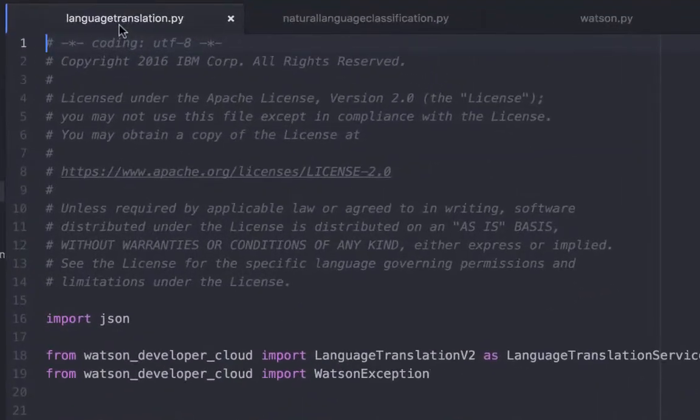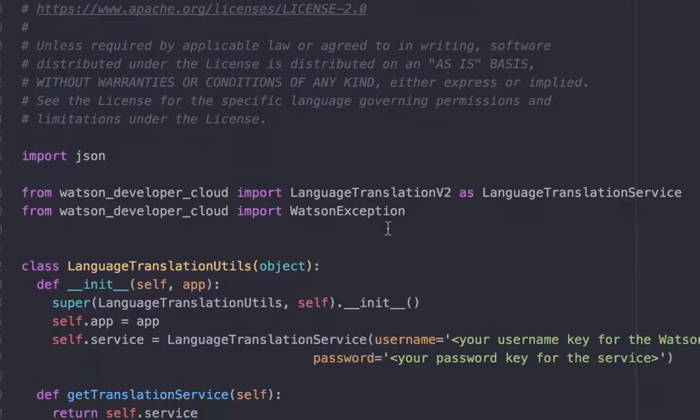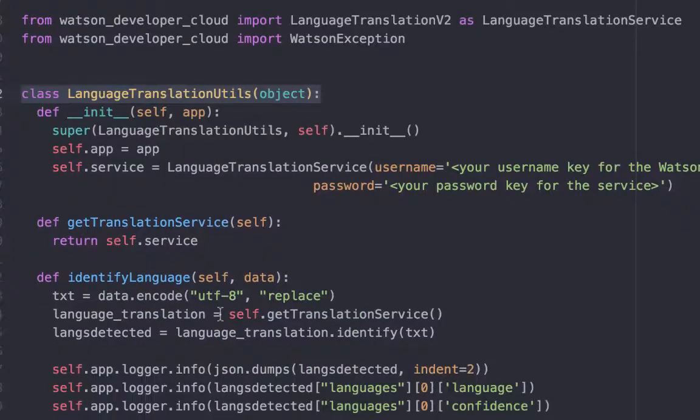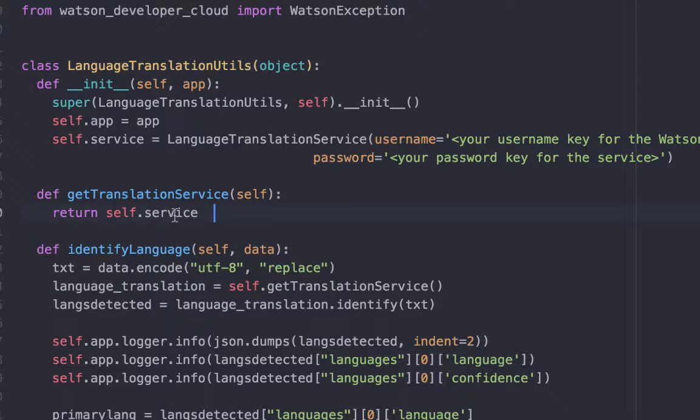First, language translation has been taken out of our main file and been encapsulated into a class. This stops our main file from overgrowing. So we include the Watson Developer Cloud instance, and we've created a class, language translation utils.